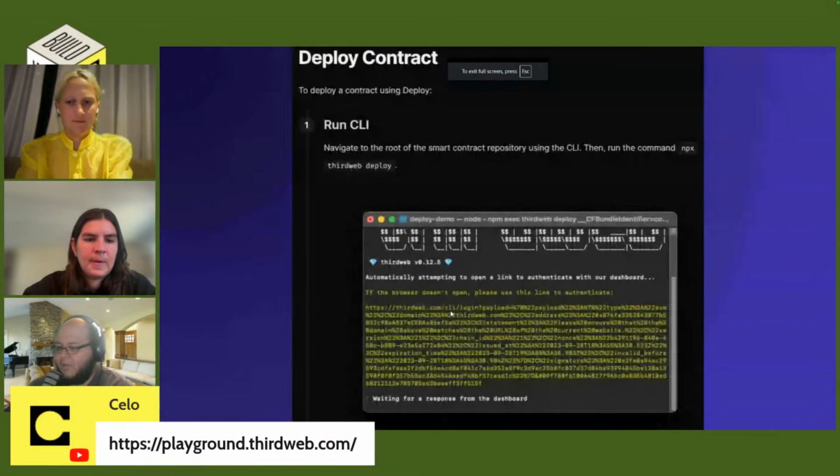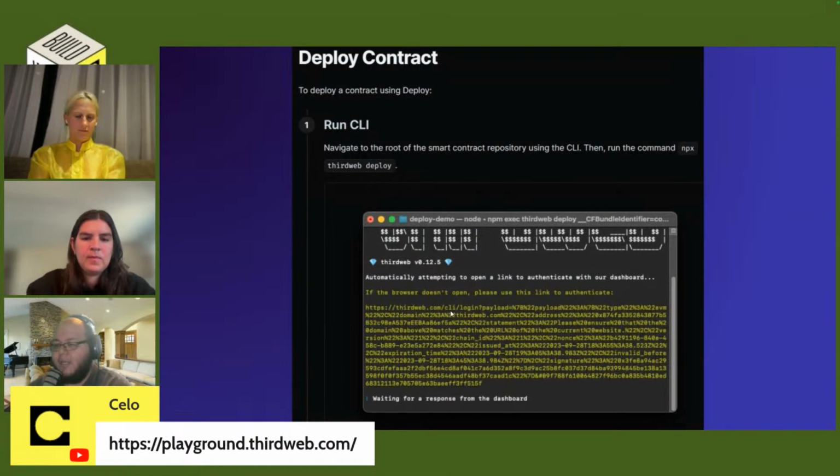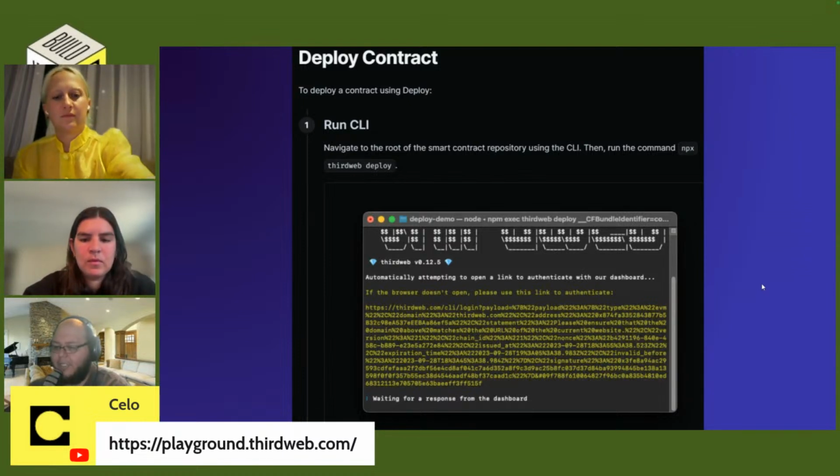Going back to our slideshow, that was a little bit about Connect and logging in users and wallets. Now I want to talk a little bit about the contract side. We mentioned that with thirdweb tooling, you can create contracts through the CLI. And the beauty of this is that you don't have to expose any sort of private keys. It is a handshake process between your CLI and your thirdweb account. As you deploy these contracts, you'll be given a link to authenticate, and then you are good to go. You don't have to put in your private keys anywhere, so that is a huge safety feature.